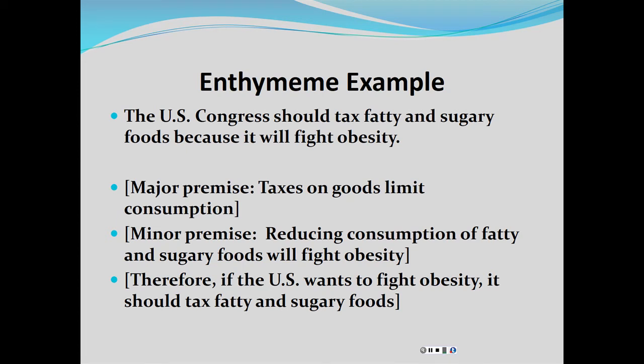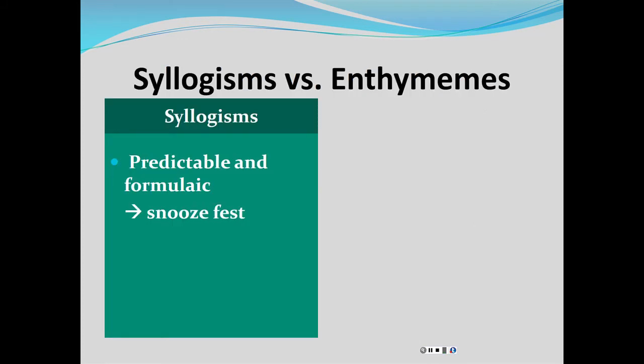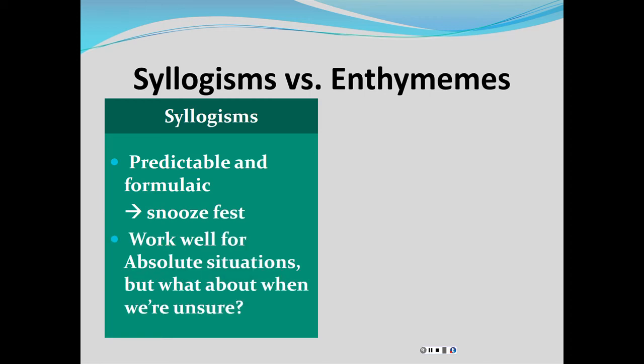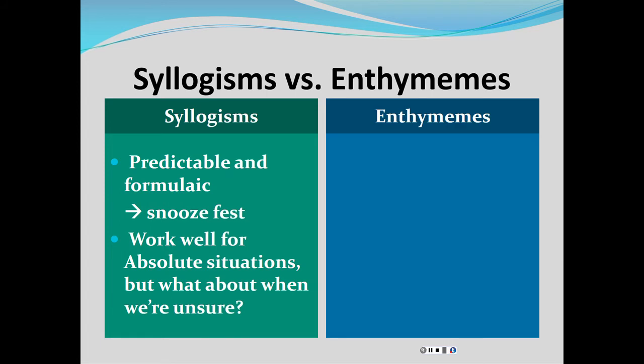This is what I want you to get good at, unpacking, working backwards to get to that major premise, because that major premise often sounds good on its face, but often isn't as universally true as we like to think. This is where your critical thinking comes in, and you get to challenge other people's arguments. So when we're dealing with syllogisms and enthymemes, syllogisms work really well for things that are predictable, things that are nearly universal. They work really well for absolute situations where 100% of the time all x's are y, 100% of the time if this then that, or if this or that. That's what we're dealing with when we're dealing with syllogisms.